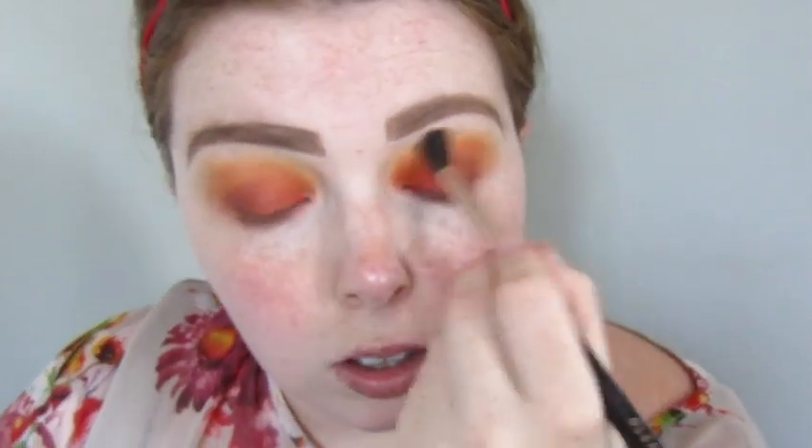I'm just going to take a Revlon crease shadow and just blend that out. I quite like it like that. Then I'm going to go in with that LA Girl brush and go in with the same first colour we did, and just lighten that up a little bit — nice circular motions. Take a bit more. That is looking pretty good. I'm just going to take the big Mecca one and just really lightly blend that out. There we go, I think that's looking pretty good.